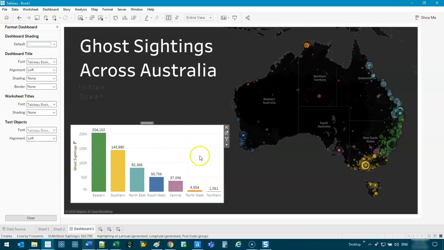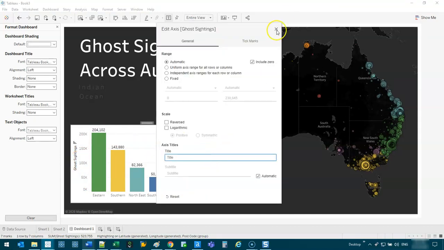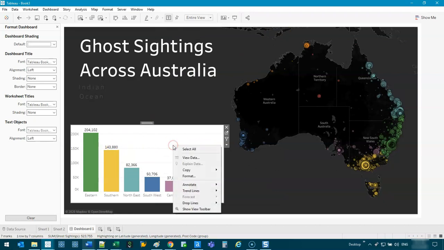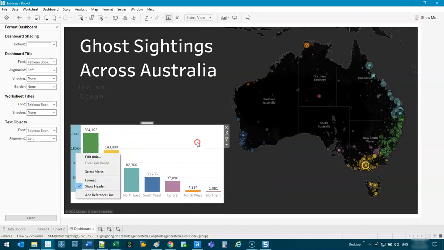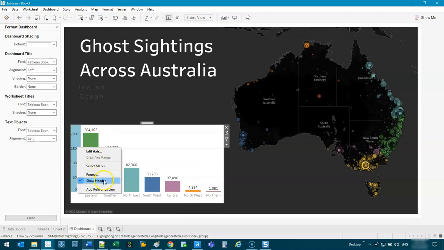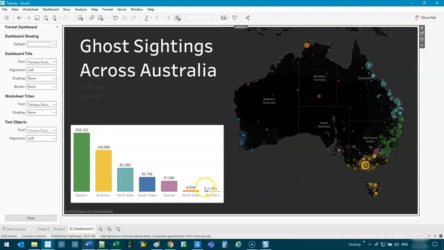Here we can change this to not have so much white. So let's get rid of this title. So now we're doing some formatting techniques, and we're going to get rid of this white. Actually, we don't even need the axis at all. So one of the rules is if you have labels, then you don't need axis. If you have an axis, you don't need labels. So it's always one or the other. Show header, right? A lot more minimalistic.